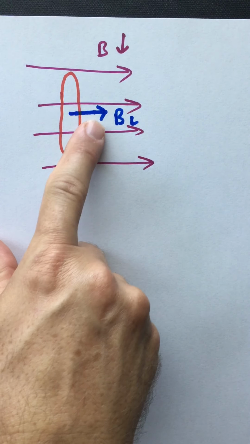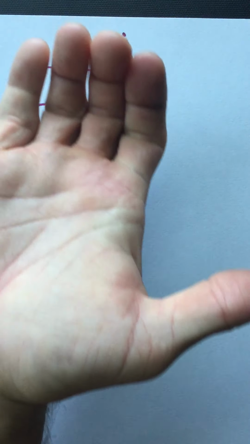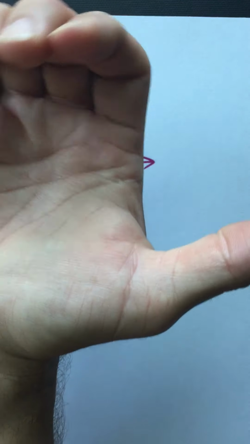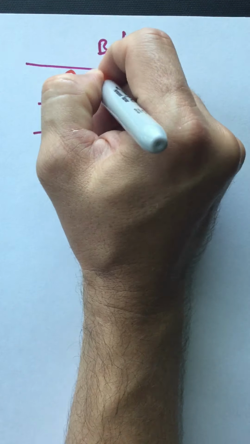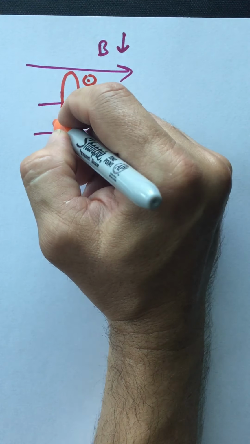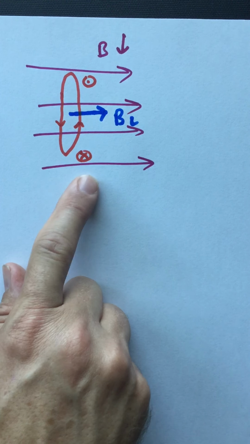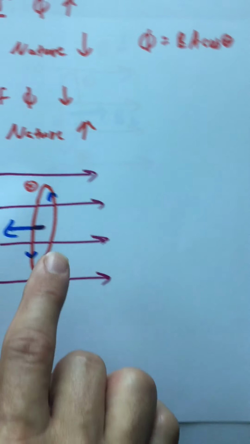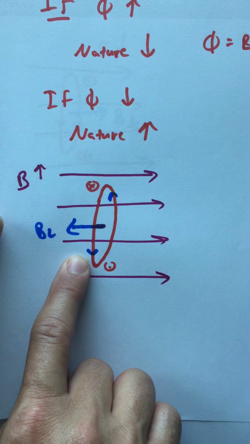How do we get a magnetic field that looks like this? We've got to let a current run this way. Put my thumb in the direction of what's straight. The current will now run this way. To be really explicit, up here it comes out of the page. Down here it comes into the page. You can usually write that like this and we'll know what you're talking about. But the direction has changed. Notice the direction of the current is different now. It's got to be different because I need to induce a field in the opposite direction.